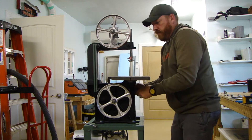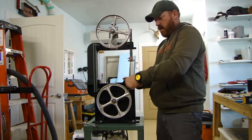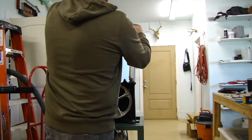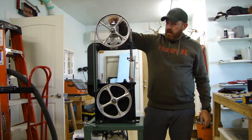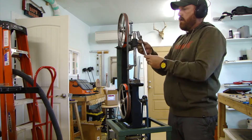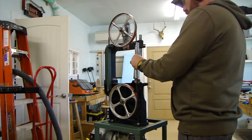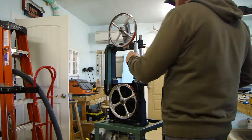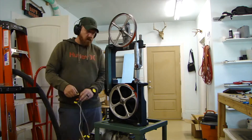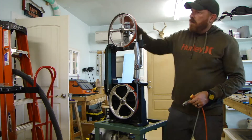And then here trying to put the bandsaw blade guides on. I thought it'd be easier with the table off, so I took the table back off. There are the blade guides. And then fitting that blade for the first time. The original tracking bolt was a wing-nut style bolt and it was all bent, so I just put a quarter-twenty bolt in there. I'm planning on making a knob for that later on, but I just wanted to get this done. Anyway, that all seemed to work pretty good.